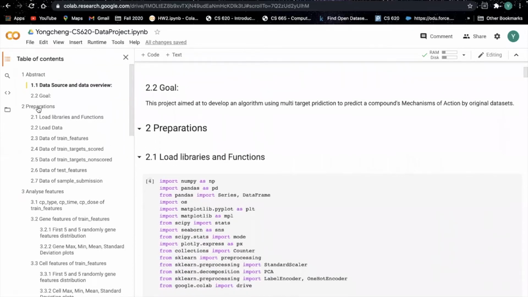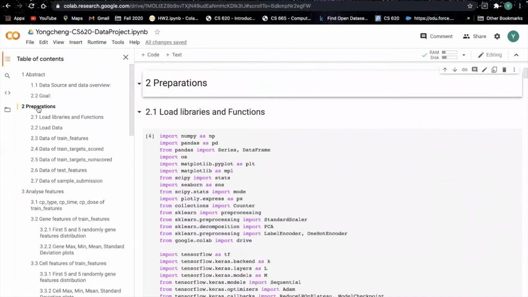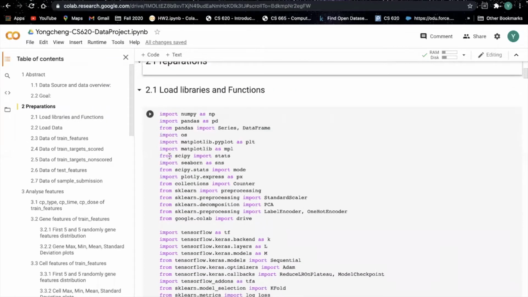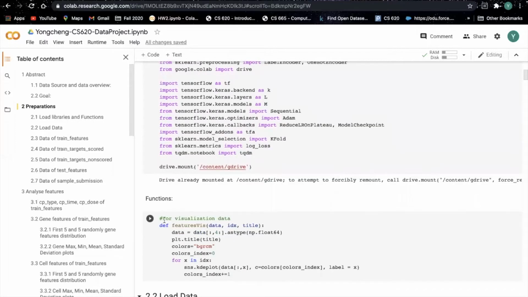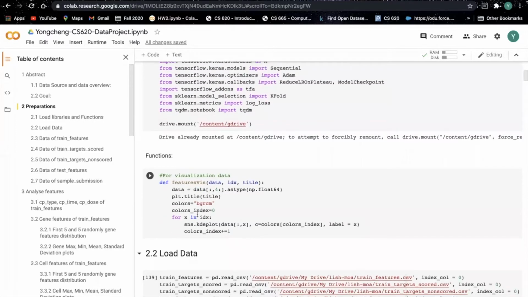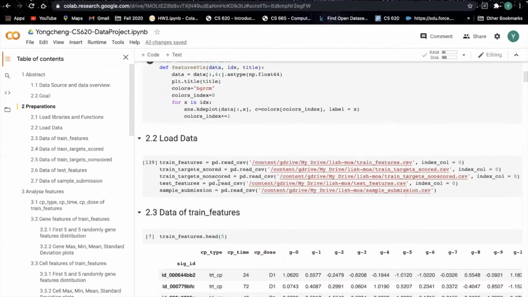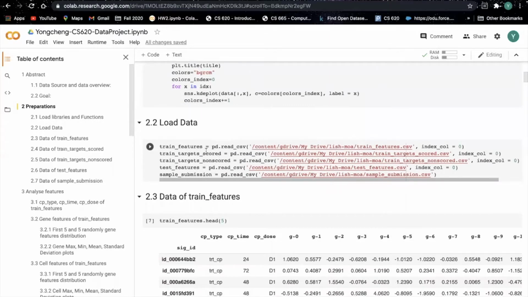In the preparation section, we will look at some data and load libraries and functions. These are the libraries I have used. This is a function for data visualization. This loads the data, and also I reset the index of the data.